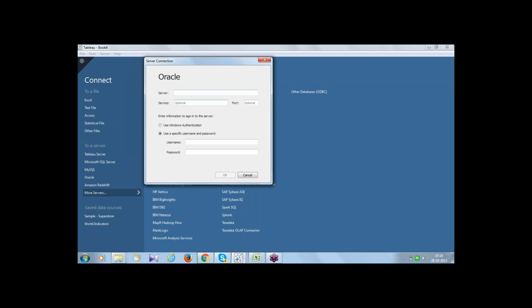You don't have to worry about that. This is the port number, and the default port number for Oracle is 1521, then the user ID and credentials, which will be provided by your DBA. Once you have entered these credentials, you can click OK and you will enter into your Oracle database.